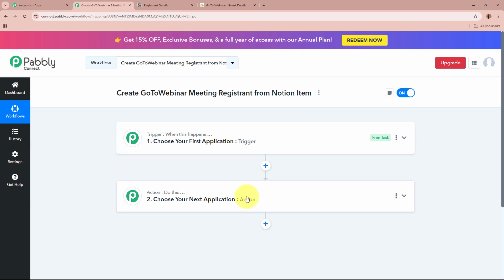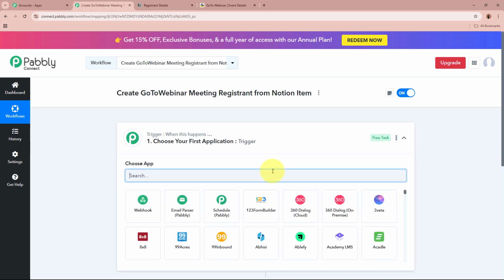So what is Trigger and Action? Trigger and action are the two most important steps of our automation process because our process depends on these two concepts. Over here, trigger says when this happens and action says do this. That means what is action? Action is a response towards our trigger. In an automation process, there can be only one trigger step but multiple action steps. We are going to set up our trigger step first.